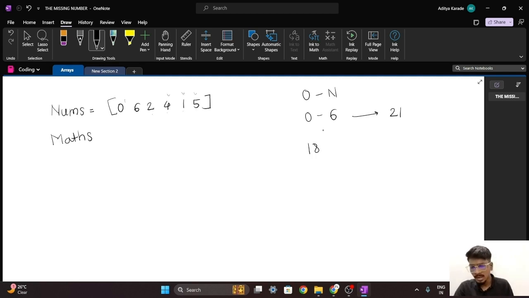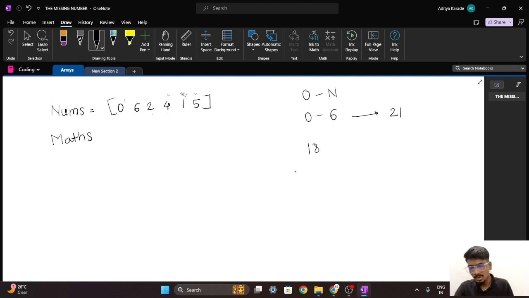As you can see, the only element that is missing in the nums array is 3, and the extra element that is present in the range 0 to n compared to the nums array is 3. So if we subtract the sum of the elements of the nums array from the sum of the range 0 to n, it will give us that missing number.